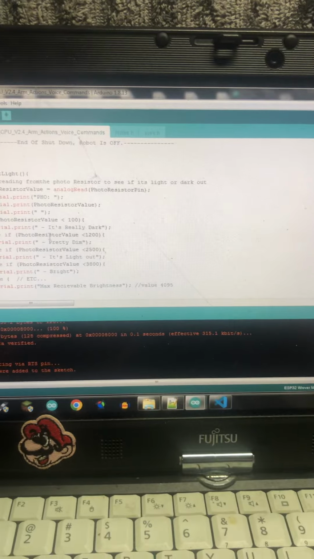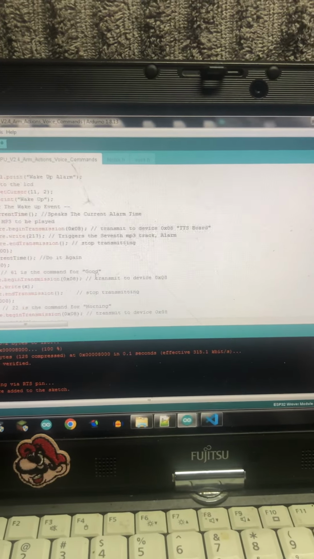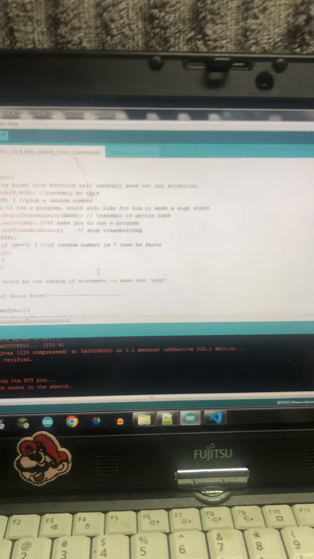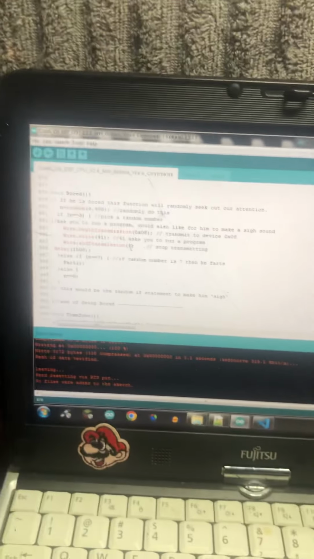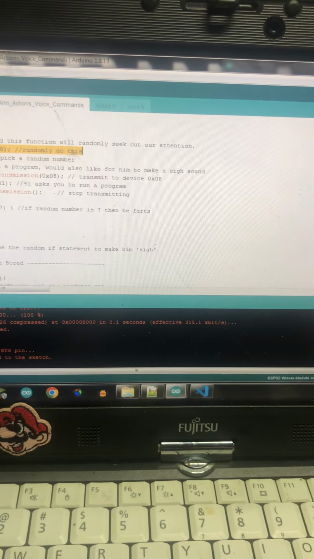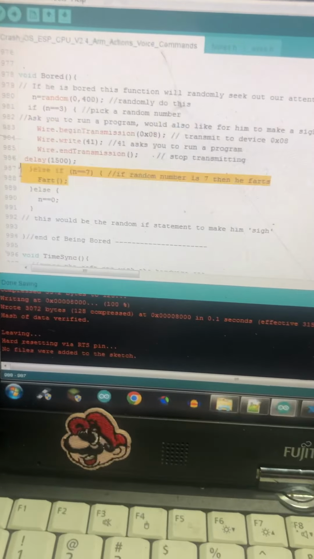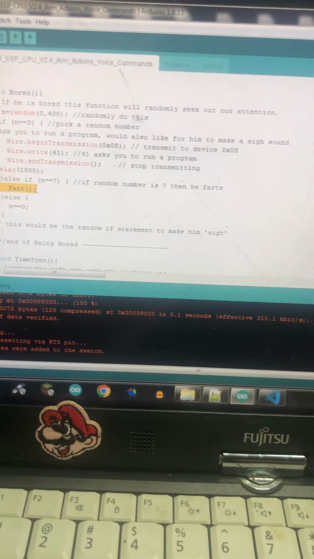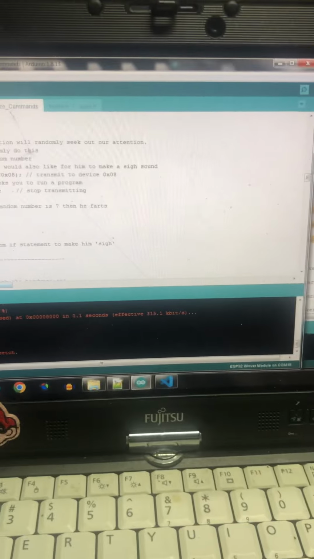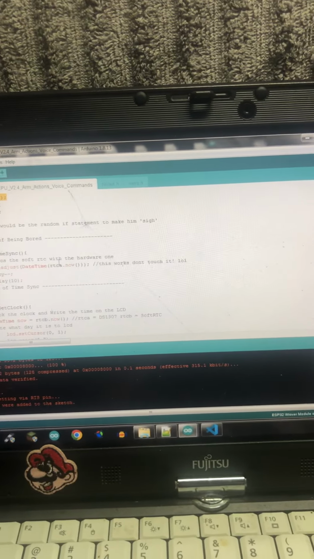That reads the light sensor and stores its information into a variable. The alarm system function is actually really simple too. It's just a random number, right? And then we have a call for the sound effects. And if it's a different number, then he'll call the fart routine, and this has its own call function because it does a bunch of different things that I'm working on right now that I don't want to share yet.